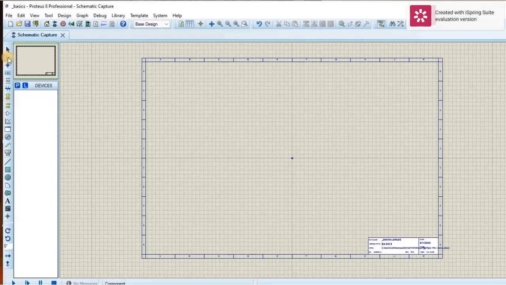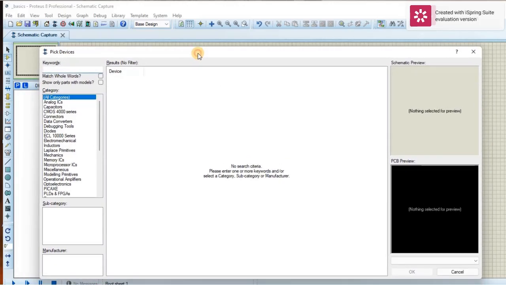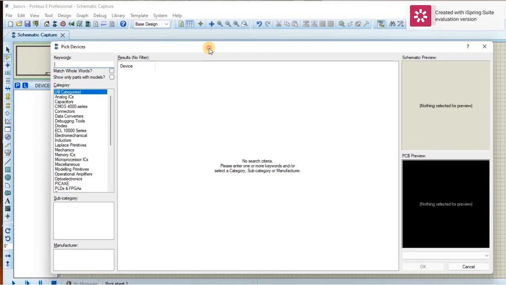So go back to component mode, and the P is for placing a component. So click the P, and we're going to look at just resistors. Then we try to measure voltages across the resistors, and also look at the current through maybe the various branches, something like that.